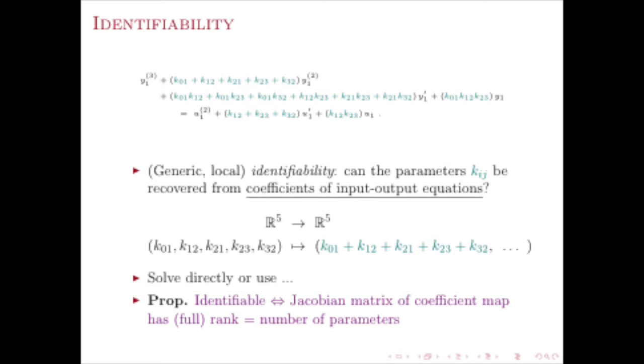Let me clarify a couple of things. Here I mean generic, so off of a set of measure 0, I want to make sure that this map is actually injective. I also mean locally, so if there are finitely many parameter vectors that map to the same one, that's okay for me as well, for today's talk. Why do you say R? Is it indeed R what you're checking or not? In this case, for the linear things, it will not matter. Because really, in practice, these will be R plus, because they're only positive, or let's say non-negative, parameters. So the question I'm actually interested in would be from non-negative numbers to non-negative real numbers, for example.